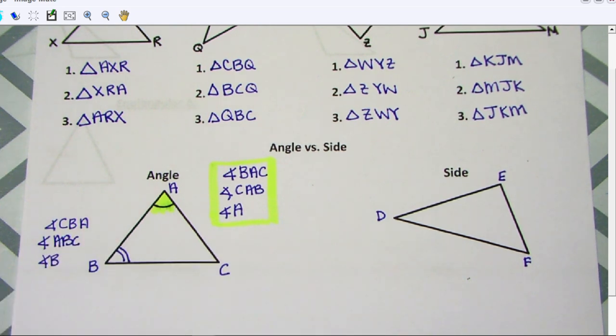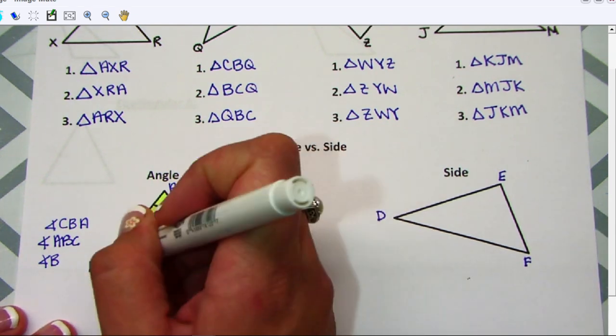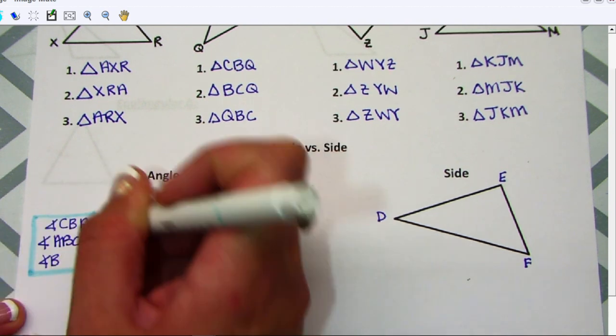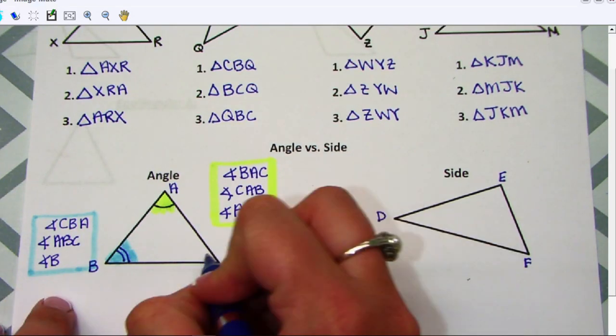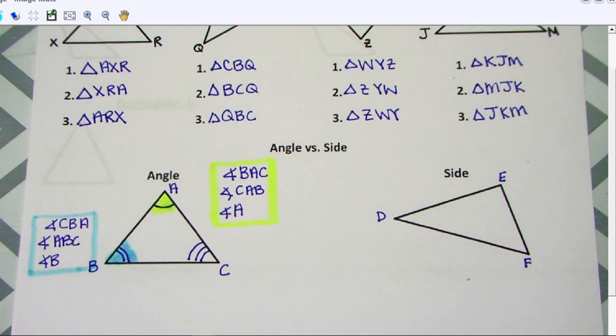So things to remember. As you're naming angles, make sure that you're putting the angle symbol that we talked about at the very beginning. If you don't put the angle symbol, I don't know if you're talking about a plane or if you're talking about a point. So you've got to put the angle symbol. Okay, practicing naming angles. All right, we've got our very last one. I'm going to put 3 curves here. How do I name the 3 curved angle?